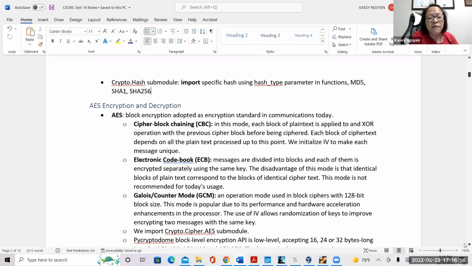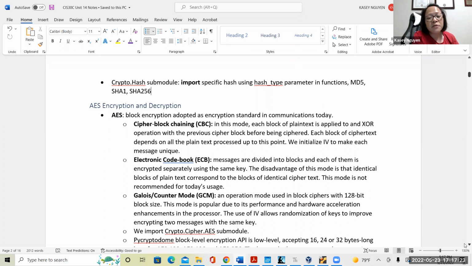It will also divide your message up into blocks, and each of them is encrypted separately using the same key. The disadvantage is that when you have identical blocks, they would produce identical ciphertext, so that can be guessed. So this mode is not recommended because it's not secure.